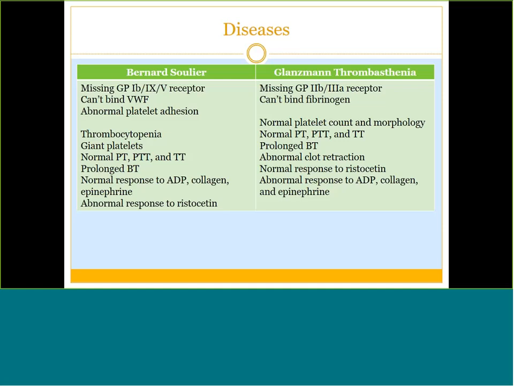Glanzmann's thrombasthenia is missing glycoprotein 2b/3a, a receptor for fibrinogen involved in platelet aggregation. Without platelet aggregation, you get a prolonged bleeding time, but all coag tests are normal and platelet count is normal. When platelet activating agents are added, they will be abnormal for all except ristocetin — because von Willebrand factor is not affected here. A key additional test for Glanzmann's is abnormal clot retraction (in vitro), due to the absence of fibrinogen binding.